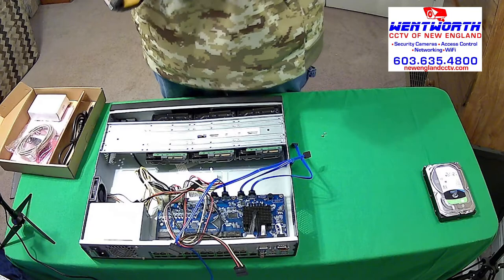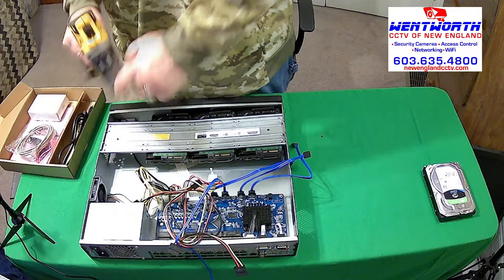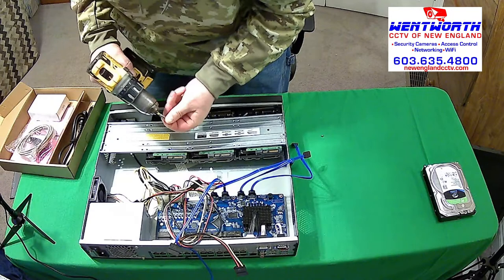Make sure when you use your drill driver, you don't need a lot of torque. You can turn it down. Most of these guys have torque adjusters, but you don't want to rip the screws. You don't want to tear them. So if you're not using a screwdriver, if you're using a driver like me, make sure it's on low torque, right? We don't want to damage these hard drives.